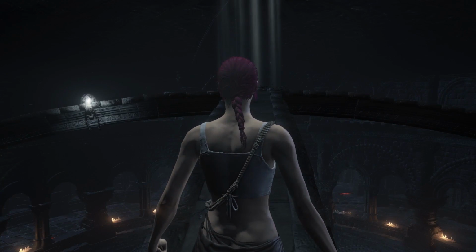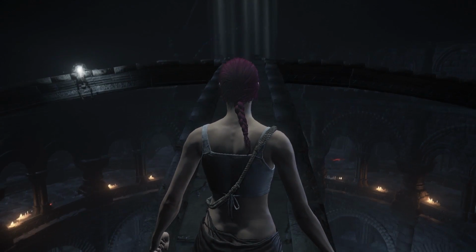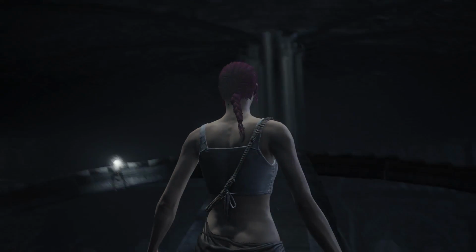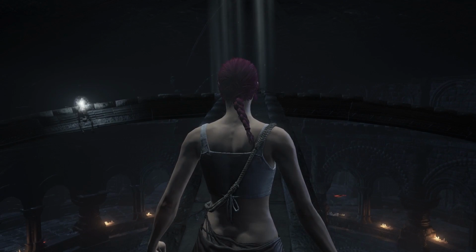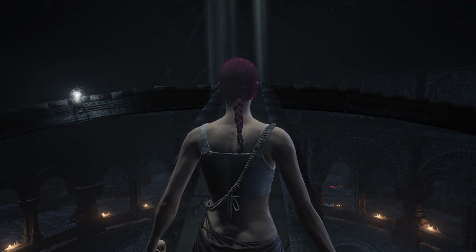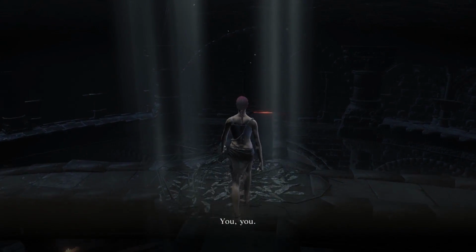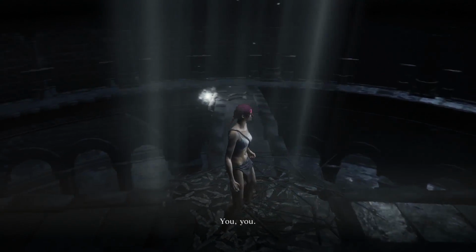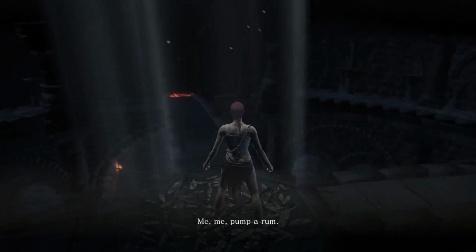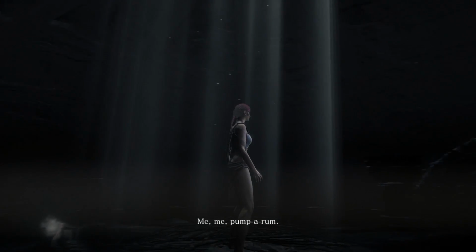One thing we could do, if we wanted to kill the swordmaster, and we'll probably do it later on when we get a bow and buy some arrows, is you can just stand up here and shoot him. And that definitely makes it a lot easier. We're not going to do that right now because I don't have a bow and I don't have arrows. I have fire bombs, but that's not enough.